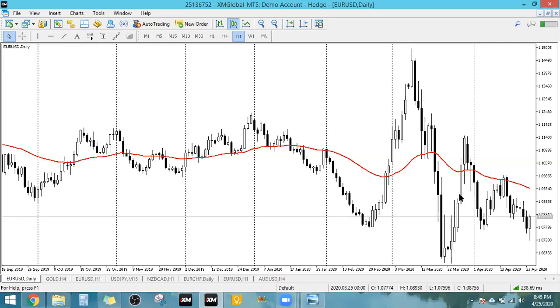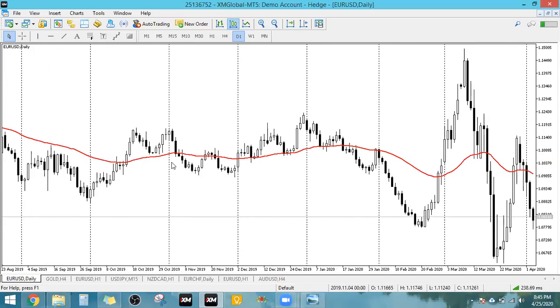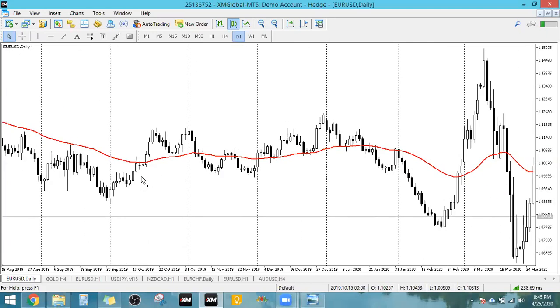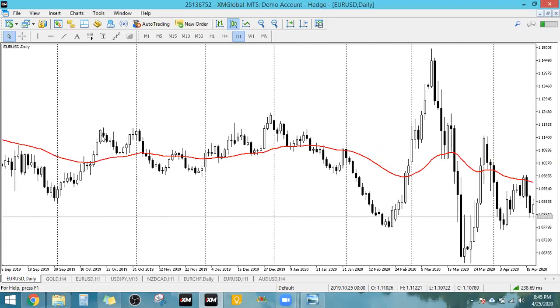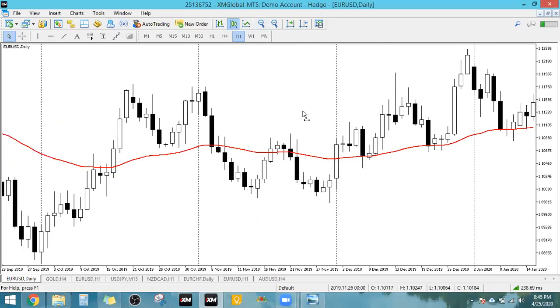Bakit? Kasi po, aakyat yung price above that, bababa yung price below that, no? And then you won't actually get a good trend when the market is naturally ranging, no? So wala ka talagang makukuha trend. So ang dami mong mga false trades na makukuha dyan, no? Pagdating dito, I'll just kind of plot it out for everyone, no?